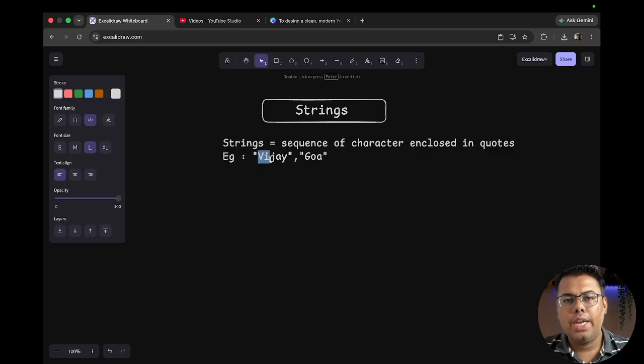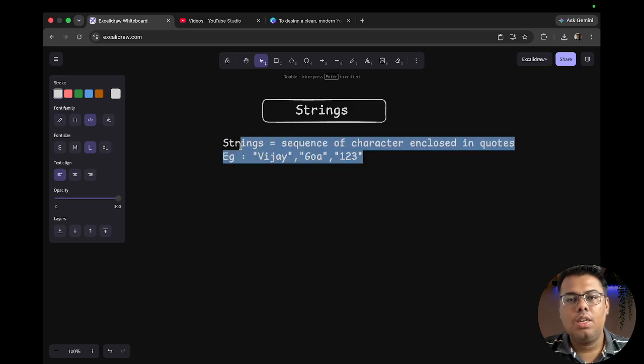Here, whatever we enclose in the double quotes, even if we enclose 1, 2, 3, the numeric data in the quotes, that will also be treated as string that we have already seen in our input function related video. Okay, so this is what the string is.